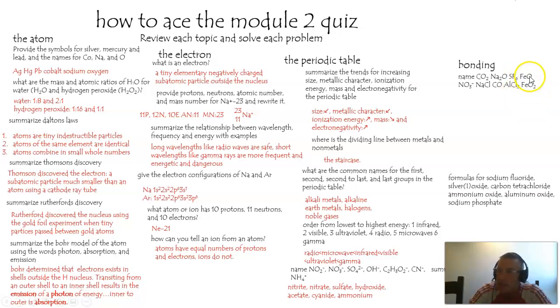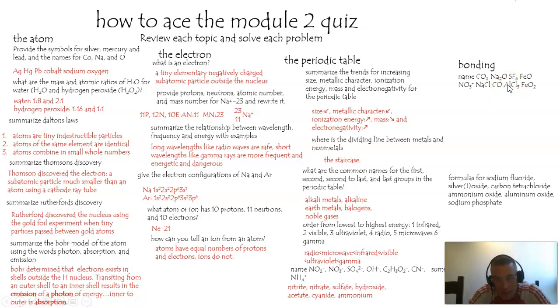Therefore, iron 2 oxide. NO3 minus showed up right here. That's a nitrate. NaCl is plain old table salt, sodium chloride. CO, you probably know just from everyday talk. It's carbon monoxide. Did you notice we use the mono? That's right, because it's not an ionic compound. It's a covalent compound. AlCl3, should we say aluminum chloride, aluminum trichloride, or aluminum 3 chloride? I would just say aluminum chloride, and here's why.